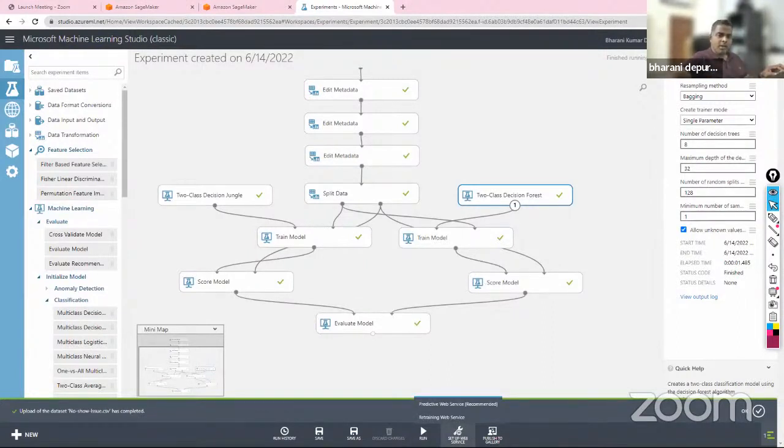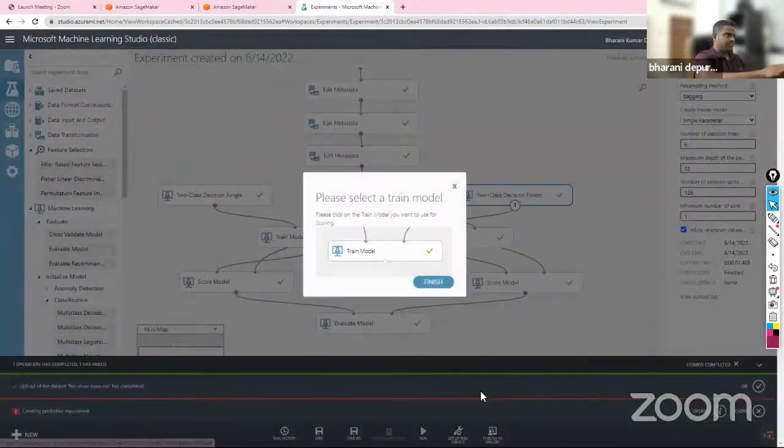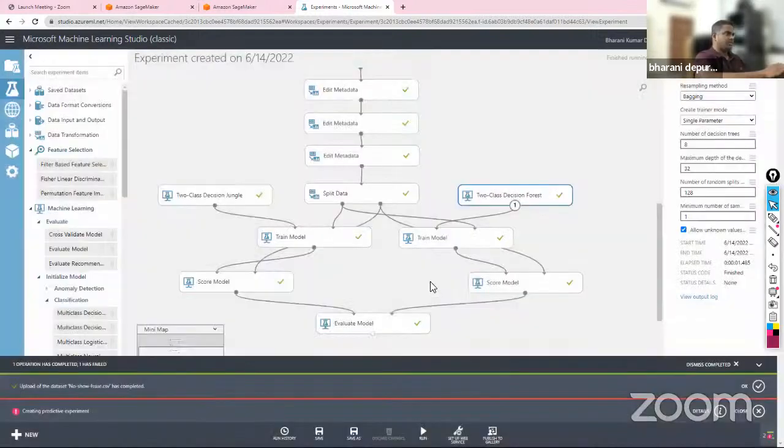And within that, you have this specific option, or the recommended option, which is Predictive Web Service. You just click on that Predictive Web Service. Okay, it says please select a train model. So finish. Now it says creating predictive environment.